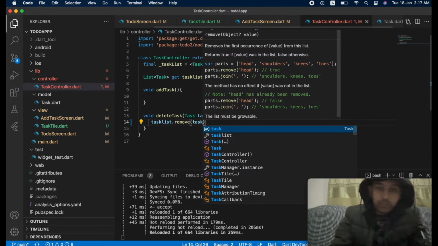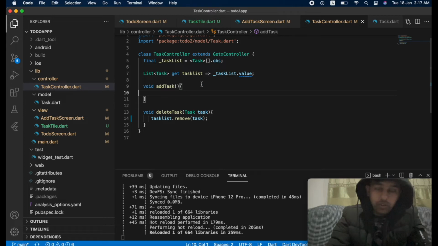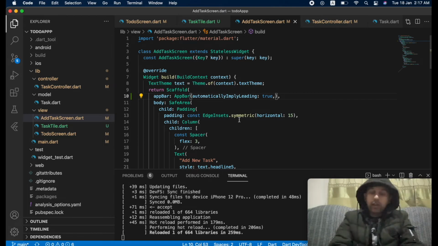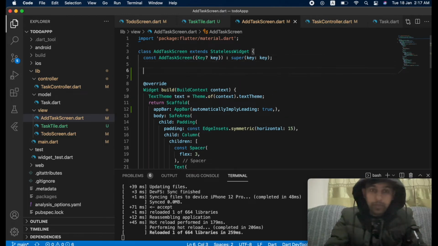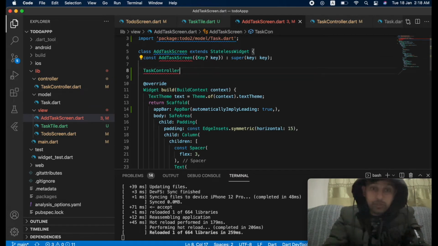And I'll write here task, and it will simply remove it, and I also want to add the new task. So for that I will go to this add task screen, and here I will also add the task controller in this class because I want to save the task from here. That's why I am using the task controller here too, controller, and then Get.put.